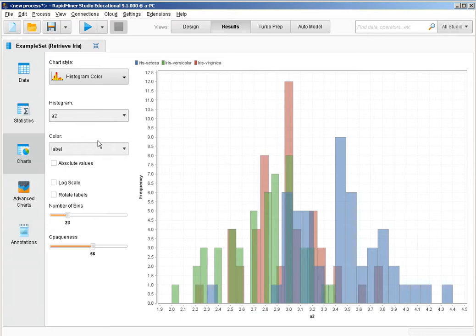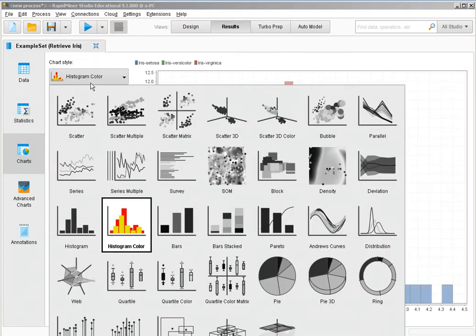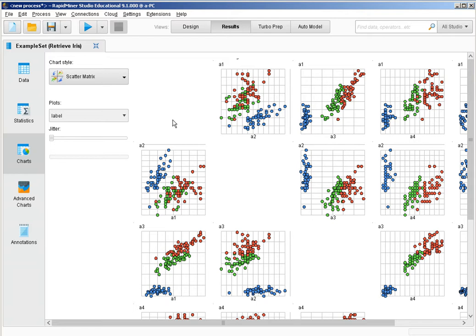After checking plots of each attribute at a time, I may want to move to scatter plots or the scatter matrix. In the scatter matrix, I can see the scatter plots of all the pairs of features in my dataset. Here again, it's using colors to distinguish among the three different types of flowers.